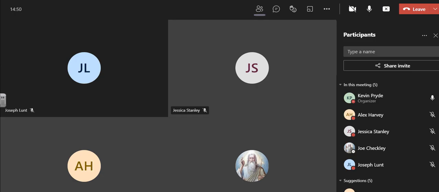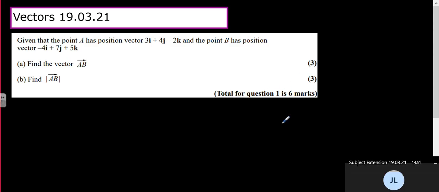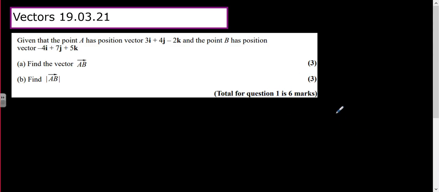But the second topic that I thought we could have a look at is to do with 3D vectors. Well, actually, as far as the tests go, I believe there's a mixture of 3D vectors and 2D vectors on the tests next week. But all of the principles that you would do with 3D vectors are the same as those that you would do with 2D vectors. So I've chosen 3D vectors just because arguably it's the more complicated of the two. But anything that you do, you can apply to 2D as well.